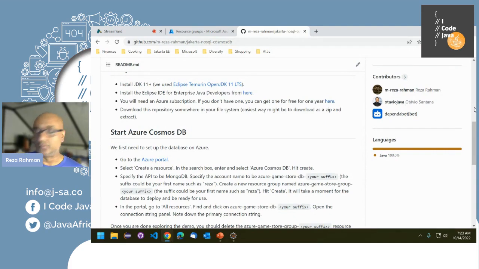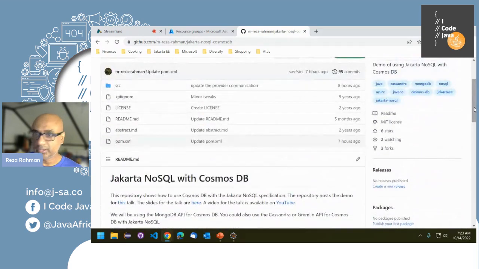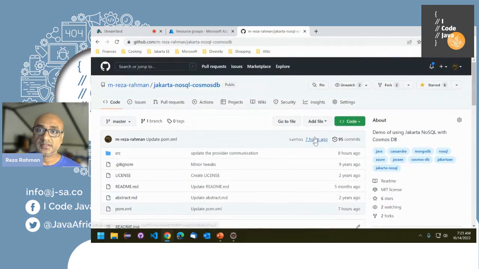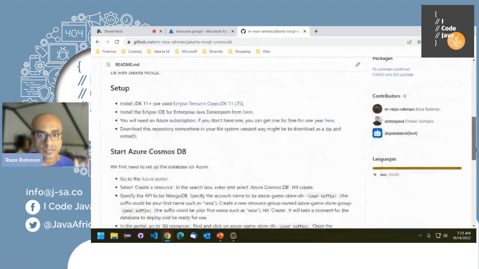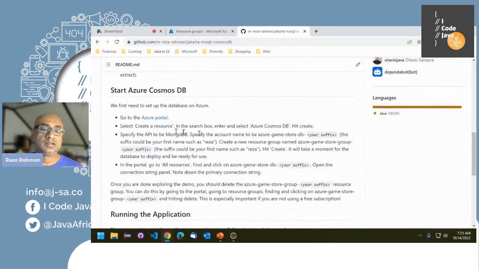And you need this code. I actually have this code downloaded on my machine. You can obviously hit the handy dandy button here to clone the repository or download it as a zip or whatever you prefer. But you do need this code base. Then you will go ahead and create an instance of Azure Cosmos DB. These are the steps where you can create that. I've already gone ahead and done it.